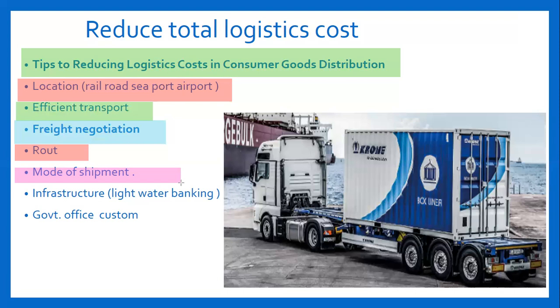Now infrastructure. Okay, the factory setup needs to be in a location where water, light, banking system, government offices and customs are available. These things need to be nearest to the factory. These are the infrastructure; we can say these are the chains or pipelines. Without these, the system cannot run. So you need to understand that the factory setup should be nearest to the government offices.